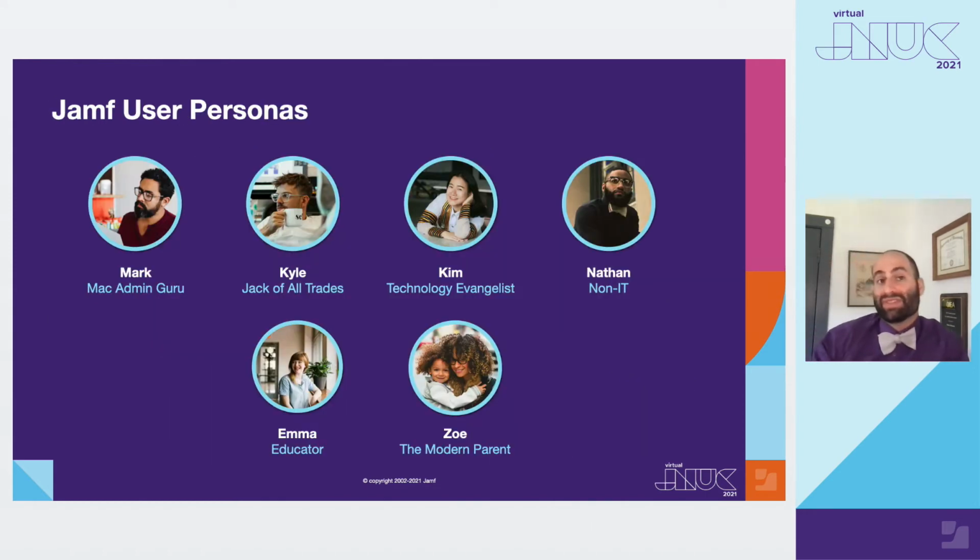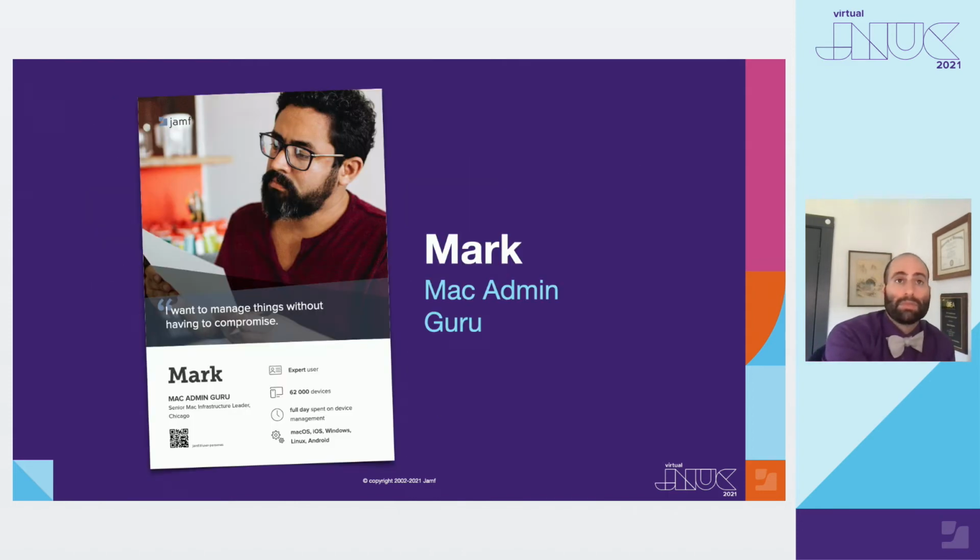Here at Jamf, we have 6 user personas that we've created. And we're working on a couple more as our business keeps growing. The first one is Mark. Mark is the Mac admin guru. He's the best at the business. He knows everything there is to know about how to do Mac admin work. He just wants to manage things without having to compromise. You can see here what he does, where he is. There's a picture of him. There's a good quote about what he cares about. It talks about his skill level, how many devices he manages, how much time he spends doing device management, and what technologies he's adept with.